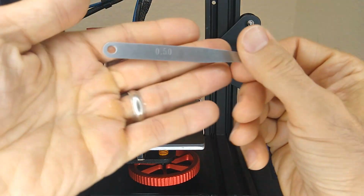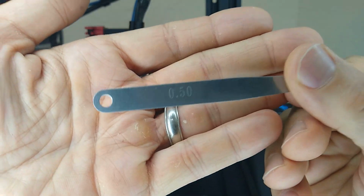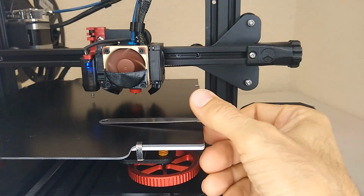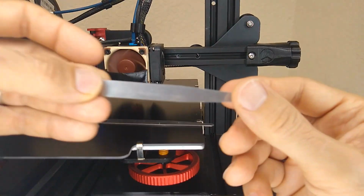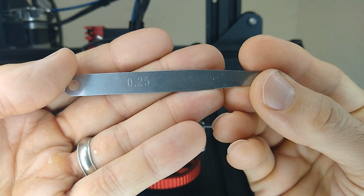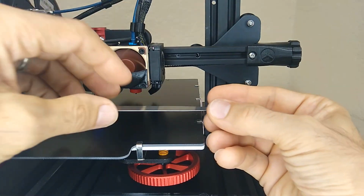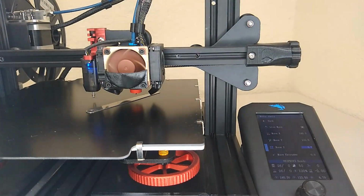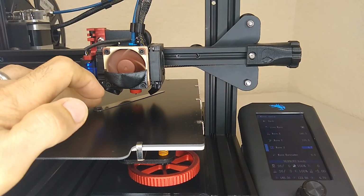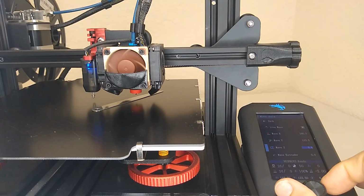And we're going to need two feeler gauges for this. We're going to need a 0.5 millimeter feeler gauge. So you have that one. And we're also going to need a 0.25 millimeter feeler gauge. So we're going to start with the 0.5. We're going to put it underneath the nozzle and make sure that it's laying flat. Sometimes these feeler gauges can be a little bit bent, so make sure you got the flattest part under the nozzle. And then I'm going to start lowering the Z.